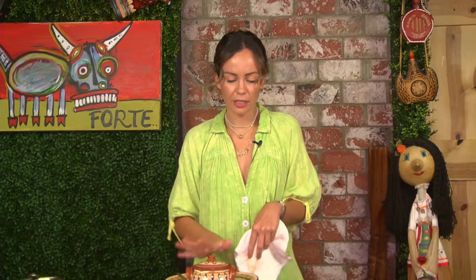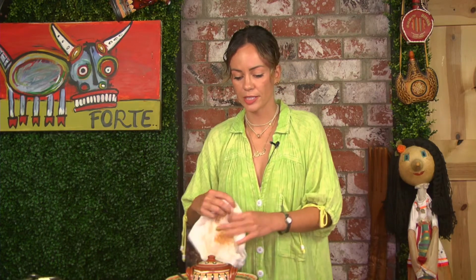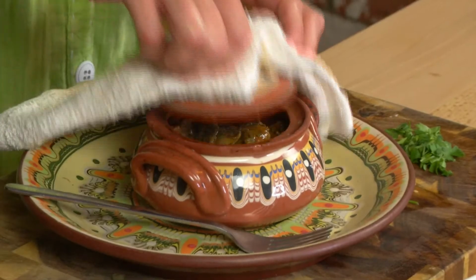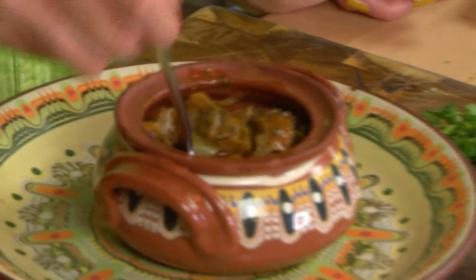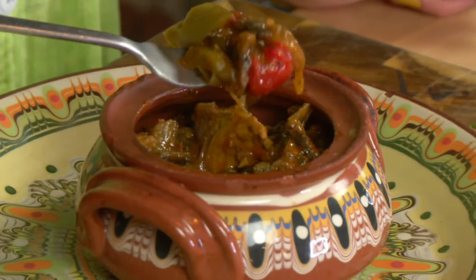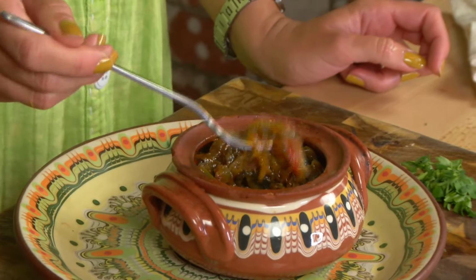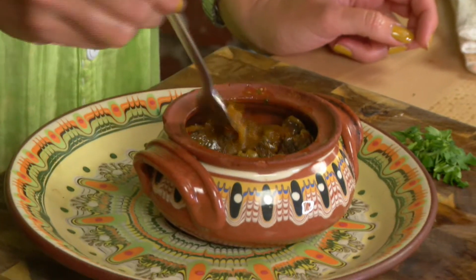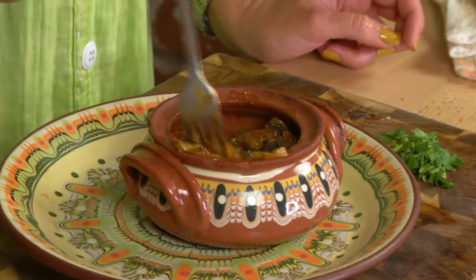So I made a little clay pot just so you guys can see, and then you can have the rest of the time for your process. The smaller the clay pot, obviously, the smaller amount of time it takes to cook. So you can kind of see in there, all the veggies have broken down. They've gotten super soft, and you have this great stew. And the pork is super, super tender.